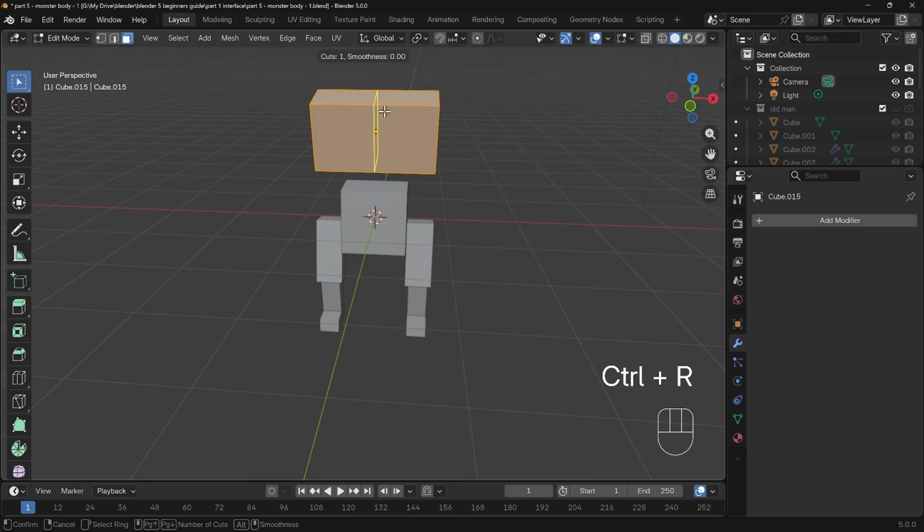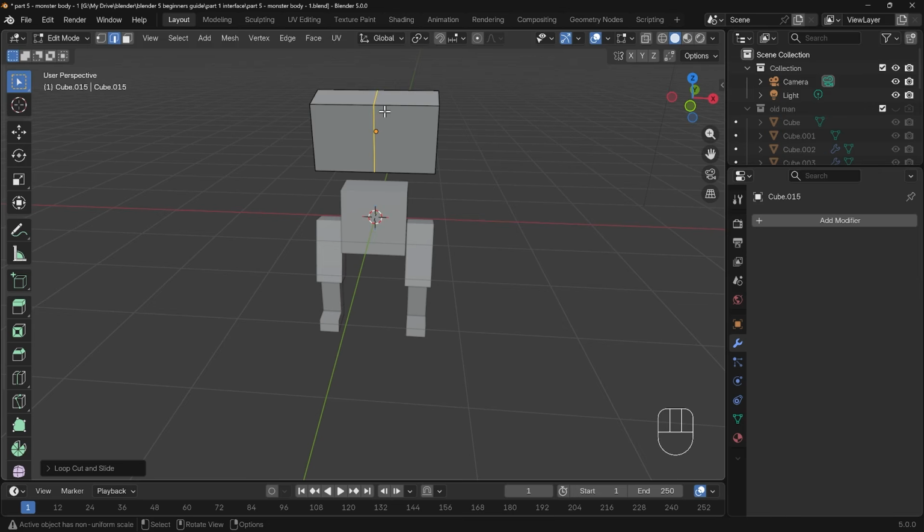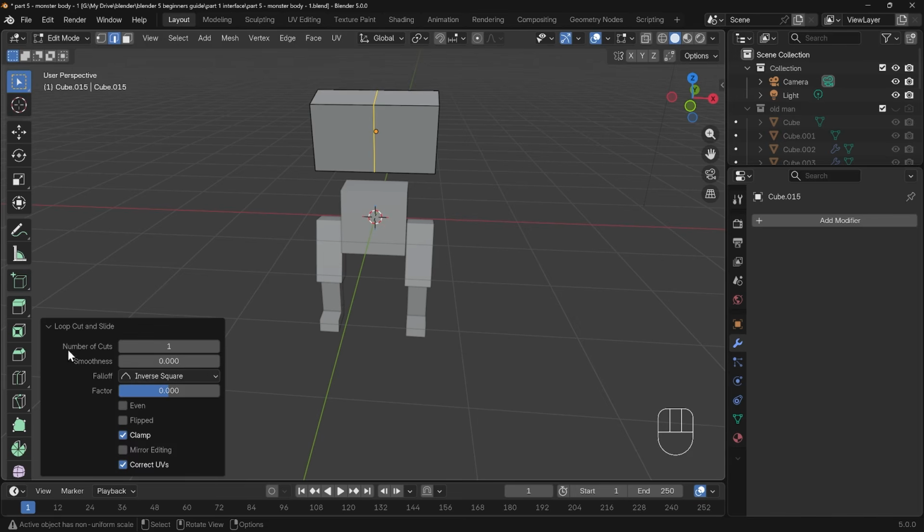I'll do a loop cut down the middle, so Control R. And if I left click now and then right click, that will cancel any movement. So left click is to apply the loop cut. And normally you'd move it and then left click again to set the position, but we can not move it and right click to cancel any movement. So left click, then right click. If that's confusing, left click and just make sure that down in the dialog box in the left-hand corner here, your factor is set to 0. That's the position. So I can click on this and just reset it to 0, and that will definitely be in the center. I can close down this dialog box here.